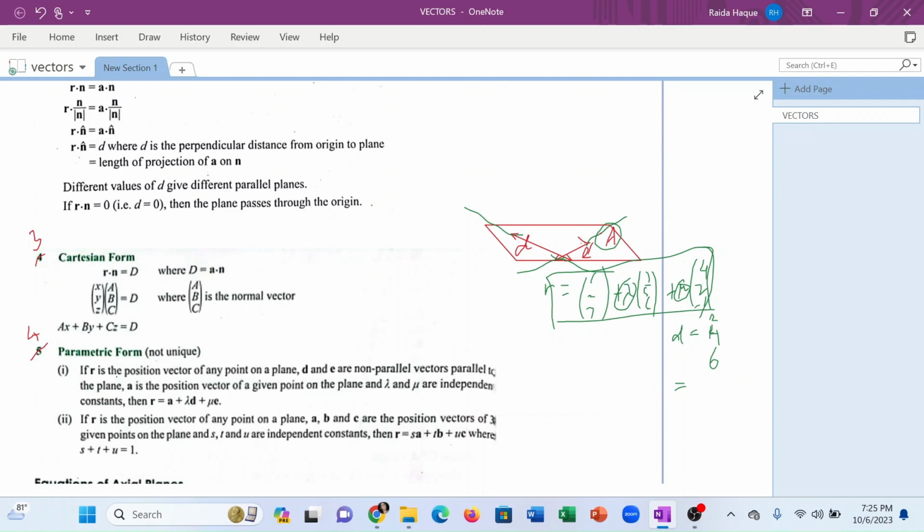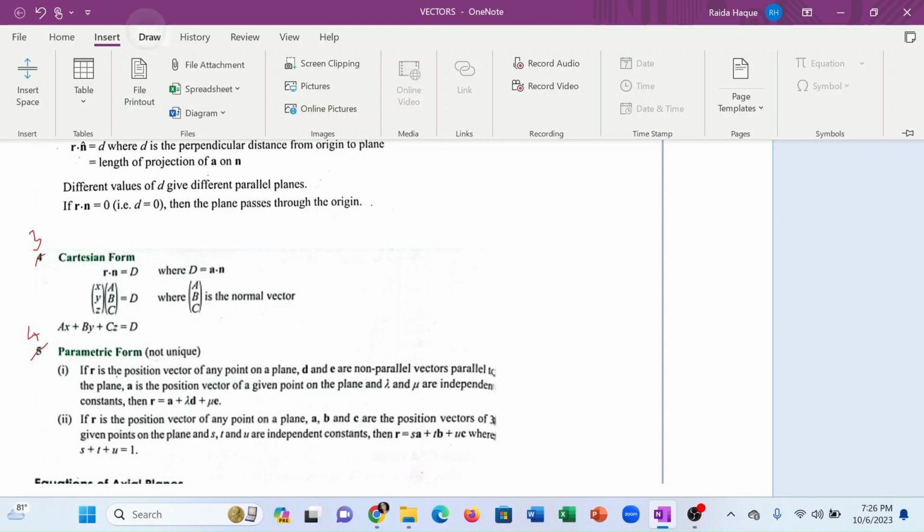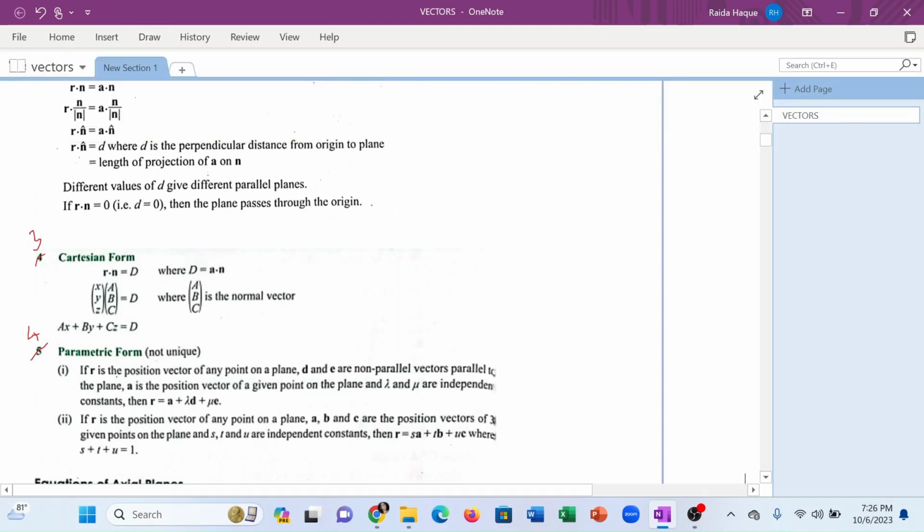So what do we do over here? We just take common and we write the simplest expression. So now it can be 2, it can be 3, it can be 4, it can be anything over here. So instead of these constants, we just introduce an independent constant, and this is 1, 2, 3. So we describe it like that. Okay, so that there goes our parametric form.